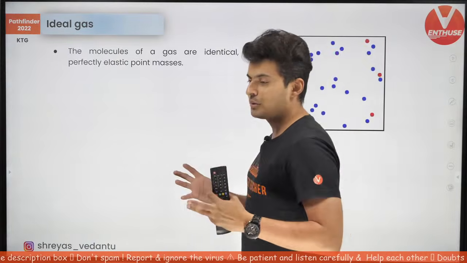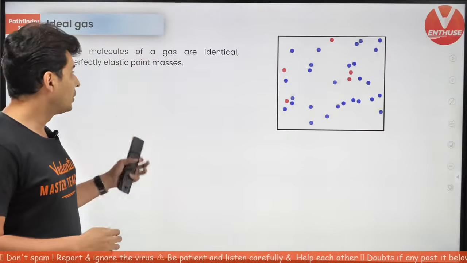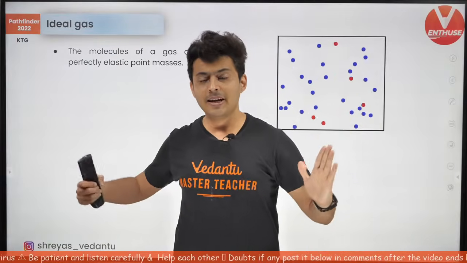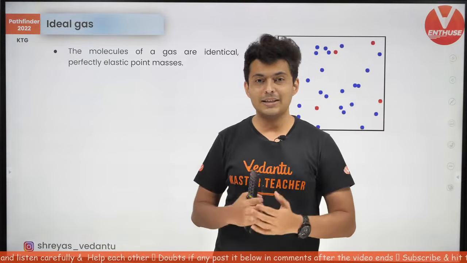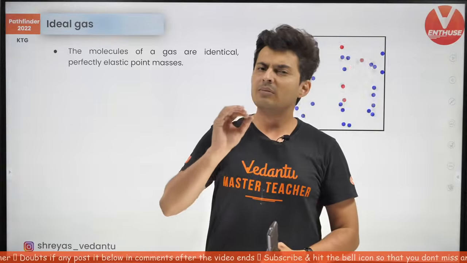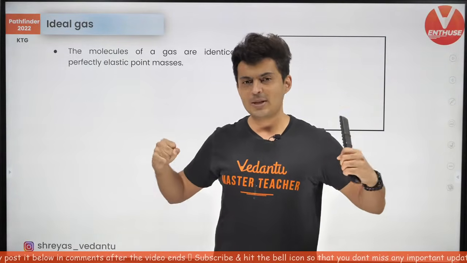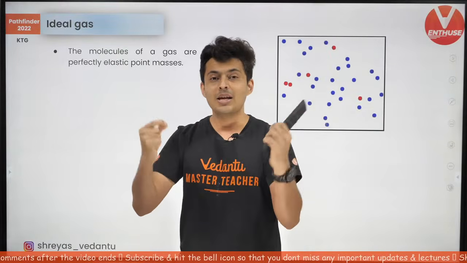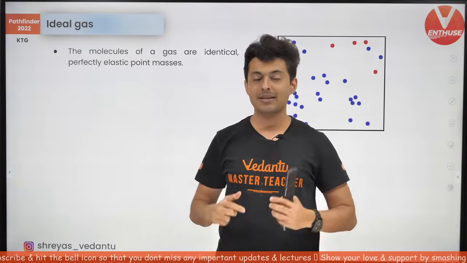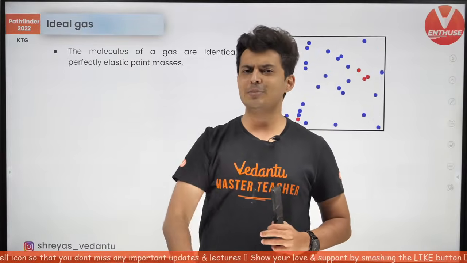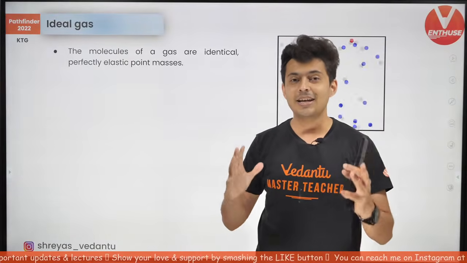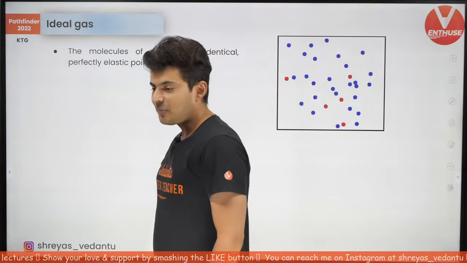First, all the molecules are identical, which is fair enough, and they are going to collide elastically with all the other objects. Meaning, when an object collides elastically, there is no kinetic energy loss. So when a molecule collides with a surface or with each other, there is no loss of energy, which is a fair enough assumption. In reality, what happens when molecules collide? Then there are some electron transitions which happen and some photons are emitted, because of which there could be some energy losses. But let's just say that these photons are negligible in number, so there are no emissions happening. That means the collisions are elastic. That means the energy is conserved. Everybody with me? All right.